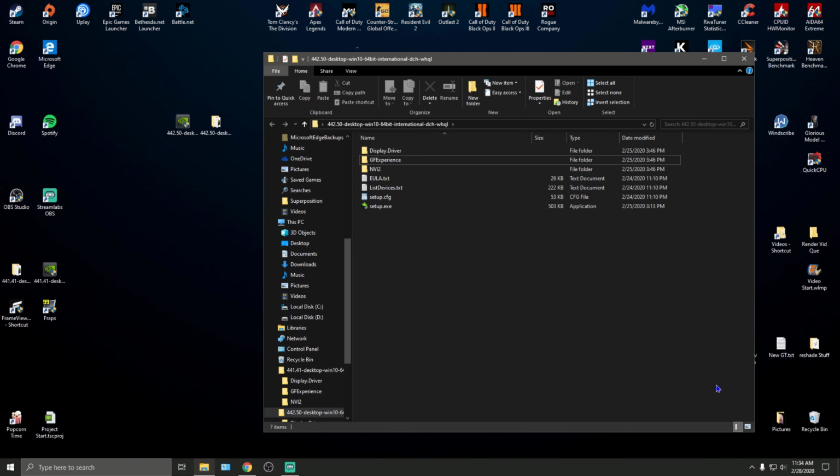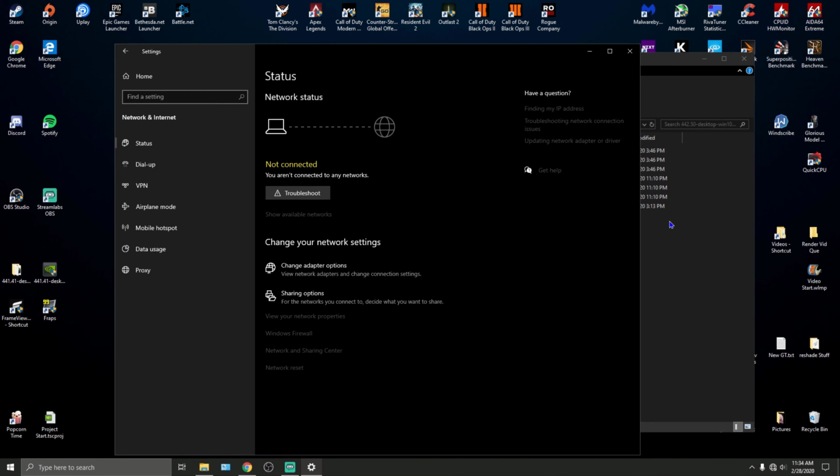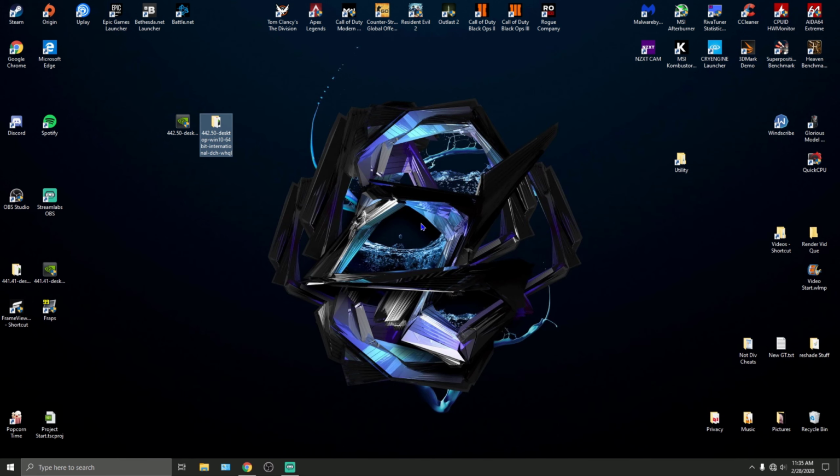So it's as simple as just disabling your internet right here. I'm hooked up through Ethernet. If you're hooked up through Wi-Fi, you're going to want to disable your Wi-Fi. Basically, you don't have any internet connection to your PC at all. So we're going to click here, open network and internet settings, change adapter options, and I'm just going to disable my internet. And my Wi-Fi card's already disabled on my motherboard, therefore I have no internet connection whatsoever. So now we're just going to reboot in safe mode, and then we're going to uninstall our graphics driver and then reinstall this debloated version.